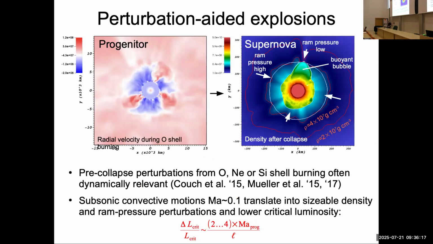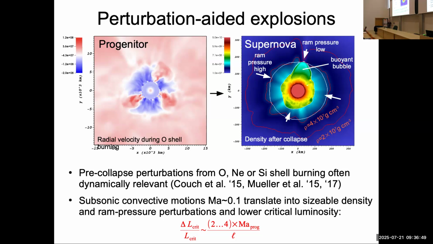A minor complication, or at least, well, technically it's a complication, but it's a benefit for the supernova modelers and for the explosion mechanism that has also been recognized in the past decade, is that when we talk about these hydrodynamical instabilities, it matters that the stars prior to collapse are already aspherical. Why are they aspherical? Well, because you typically have active burning regions around the core.